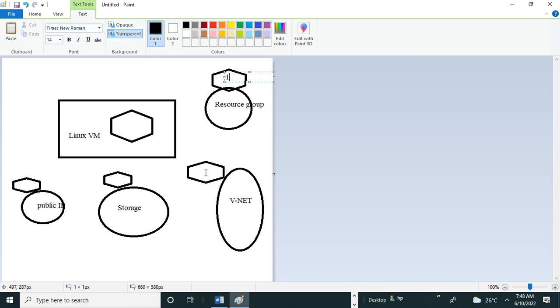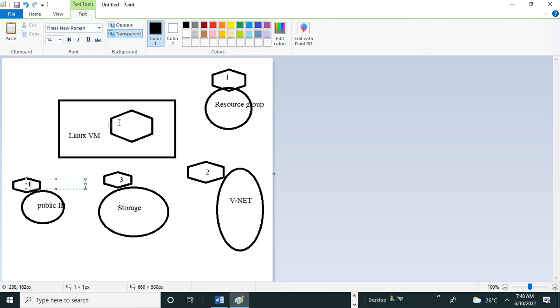The virtual network is important. Third, storage. Without storage, the VM attachment will not work, correct? So I am giving storage priority 3.